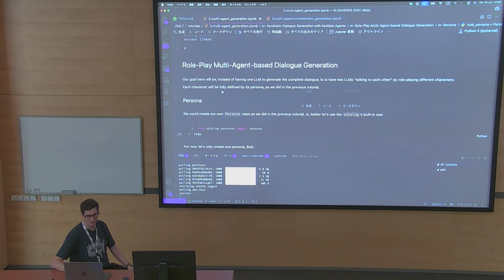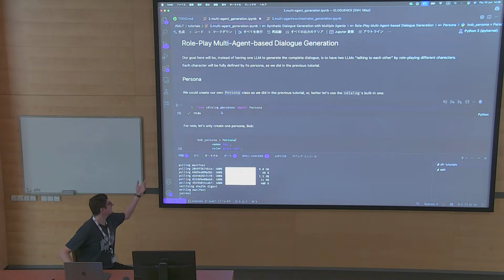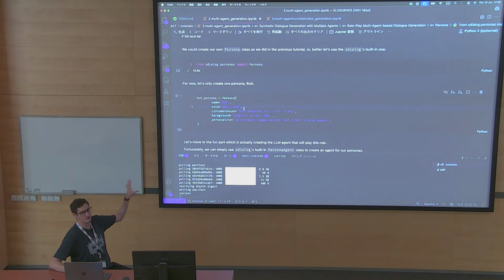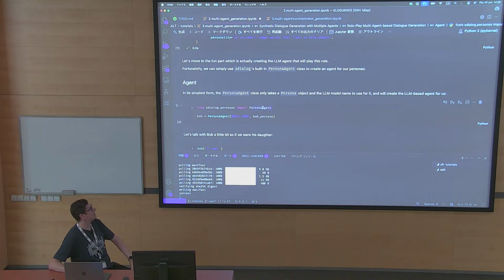So in this case, we are going to generate dialogue now using role-playing as before, but using multi-agents, like literally having the two LLMs talking to each other. So we begin by, again, defining the same persona as we did in the previous one. And now we can import an agent, and we can pass this agent the persona object.